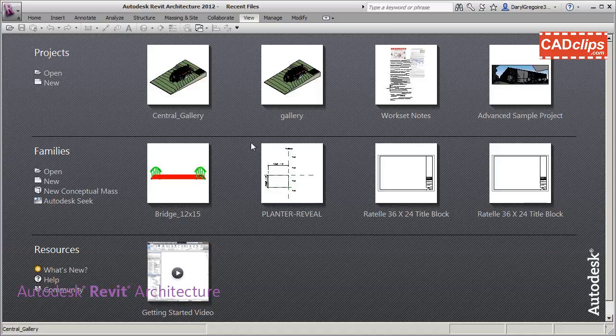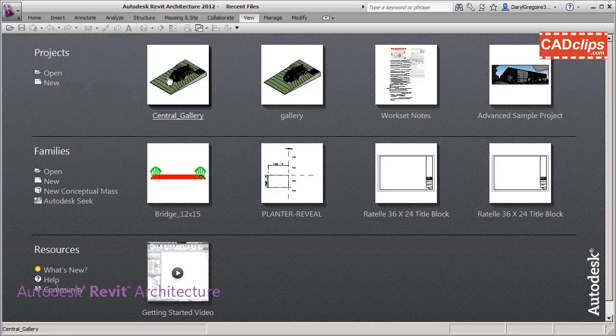Now, working as Daryl, the user Daryl, what you don't want to do is to just click on here, because that actually opens the central file. The first thing you'll notice is the save button will be grayed out. It won't allow you to save when you open a central file directly. You should not open a central file directly. You make a local copy.